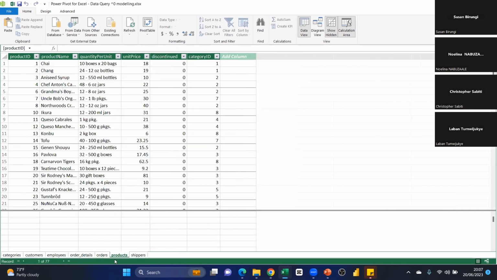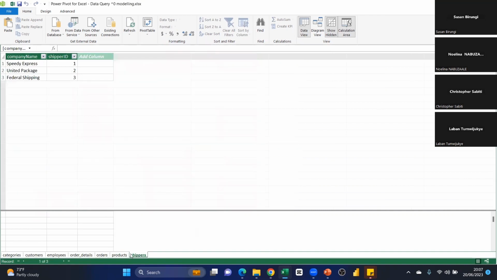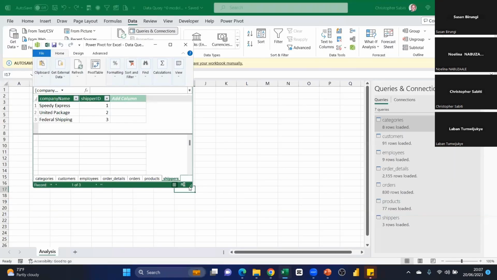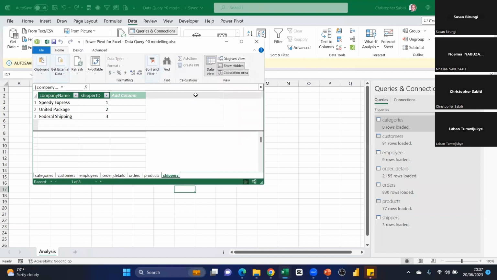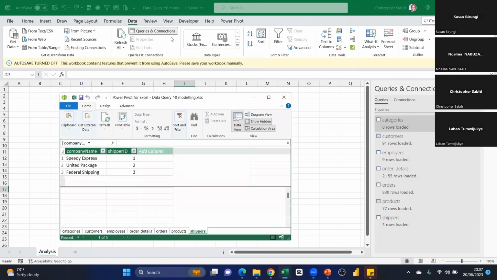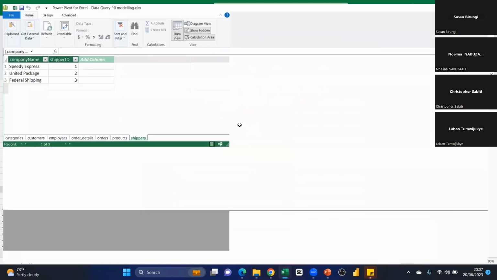Now you'll see that all the other queries are listed at the bottom. They look as if they are sheets like how you always see sheets, but they are not the sheets you see, because this window is a Power Pivot window. Let me minimize it so that you can look at it clearly. So you see this window is independent from the sheet itself. I was minimizing it so that you can tell that it is independent from the other one. So let me maximize it again.